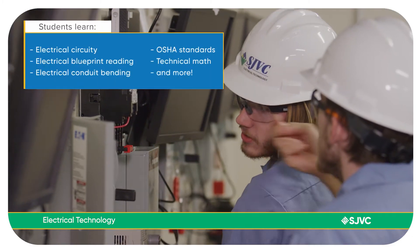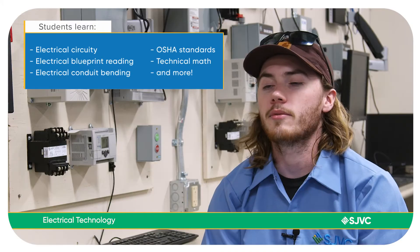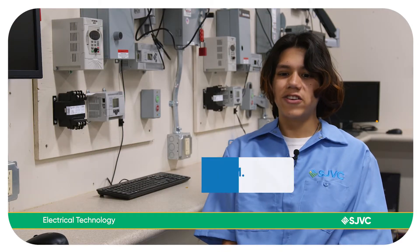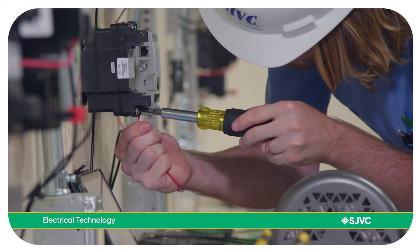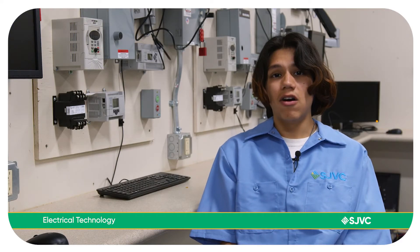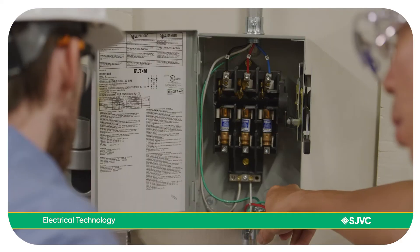Whatever you're learning, you get to do hands-on work with that, and it really helps you out. Honestly, all the hands-on demonstrations are pretty exciting — like learning how to do pipe bending the right way, doing outlets, ceiling fans, and light installs, and also learning the ins and outs of how to do panels.